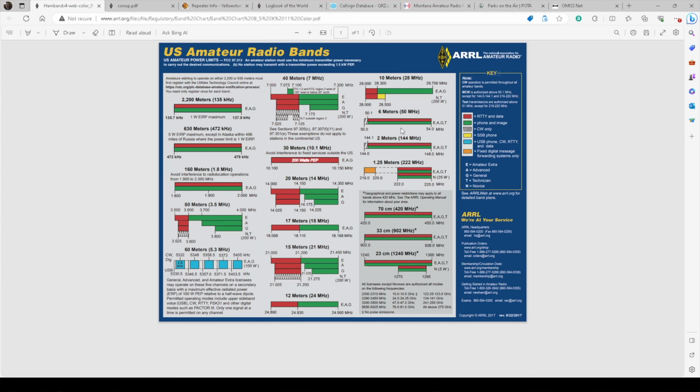Okay, if we look at the band chart, of course the generals and extras already know where they're at on that, but the technicians, if you look in here, you can do 10 meters on the yellow, sideband only. You can also do 6 meters, which is VHF, but it can get some skip and some long distance communications there too. But you can do a little bit of 10 meter technician. So if you have an HF rig that'll get on 10 meters for you, then you can do some HF when the band's open.